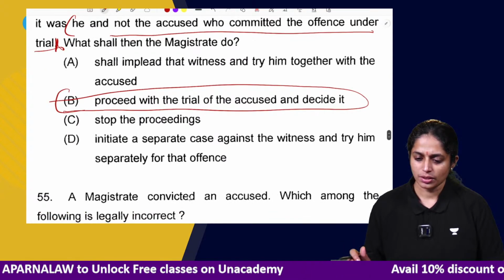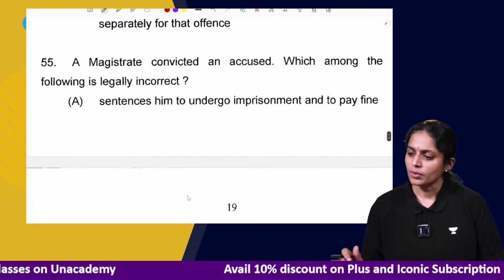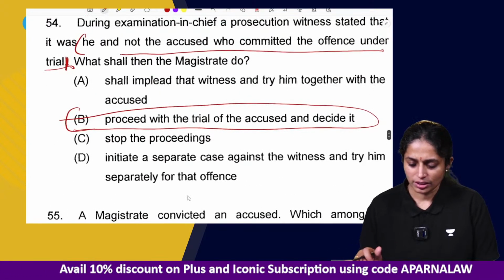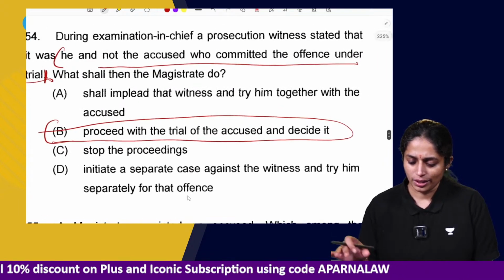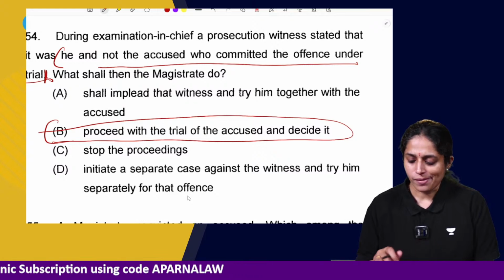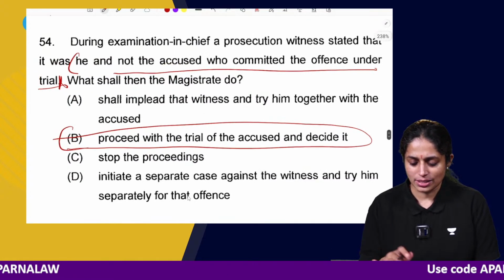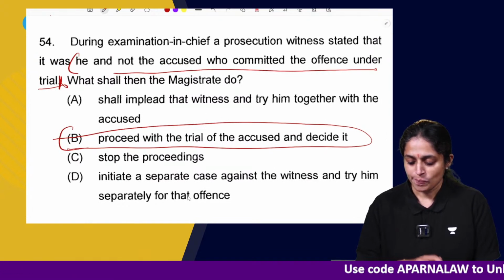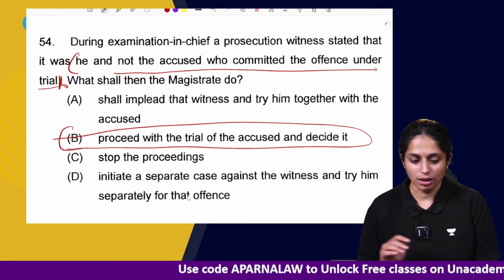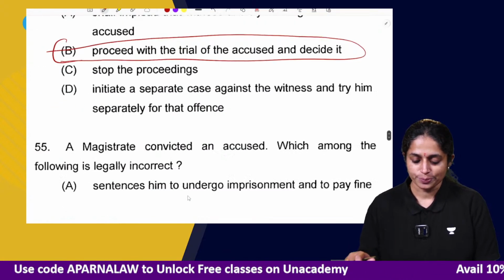Next one. 55th question. 54. You are saying A, section 319. Okay. Okay, let me check this. Because the key answer was given as B. Let me check again. Tomorrow I will let you know regarding this. Right now I don't have the Bare Act. Let me check the actual provision.